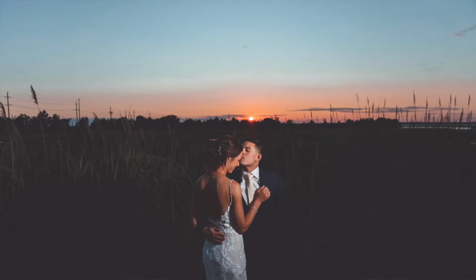So the first thing that I have to do is make sure I find my dark environment to put my subject. In this shot, it happened to be on the side of the venue. They have this field where the sun actually set behind. We did a shot earlier in that day that looked really nice. So it worked out just as well.